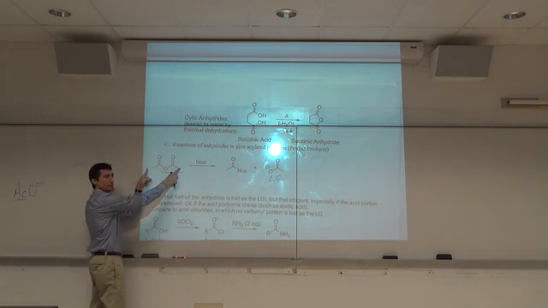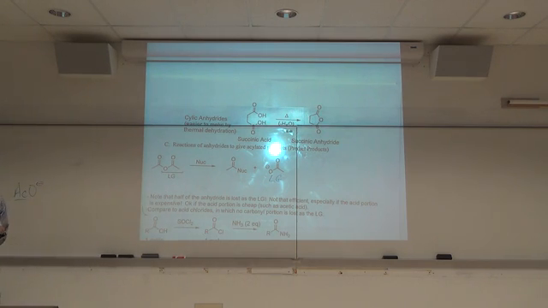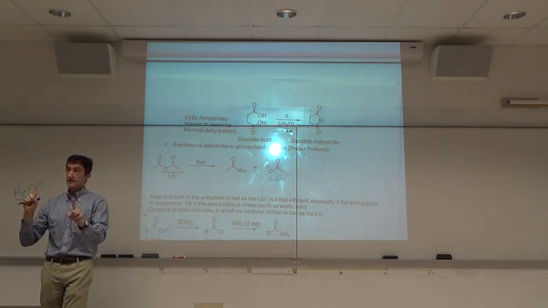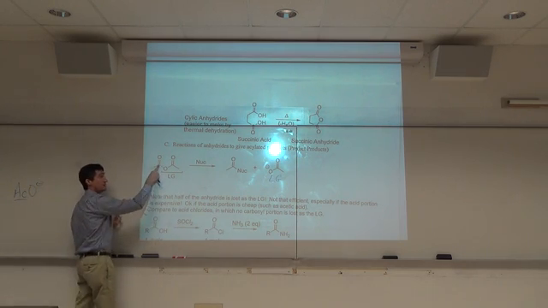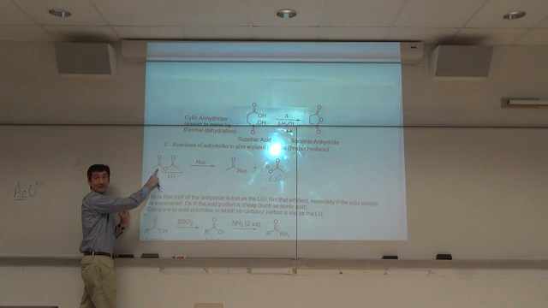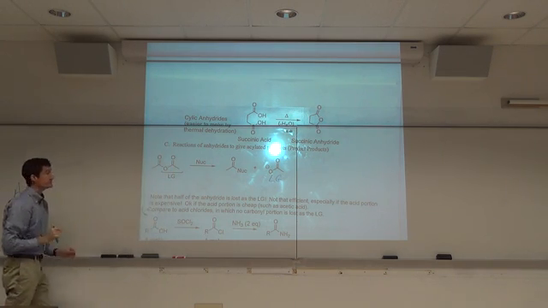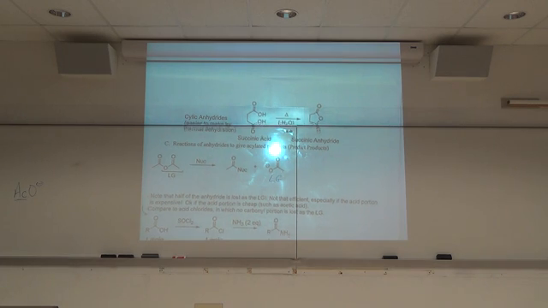Now, if the anhydride is symmetrical, both carbonyls are the same, so it doesn't matter which one you attack. If it's a mixed anhydride, we're going to have to decide which carbonyl we attack. Because you don't always attack the left one on the board. I could have attacked this one, and that could have been the leaving group. But it's really no difference if you understand that one portion is the leaving group, just like the chlorine being a leaving group from acid chloride. We'll do some reactions below.